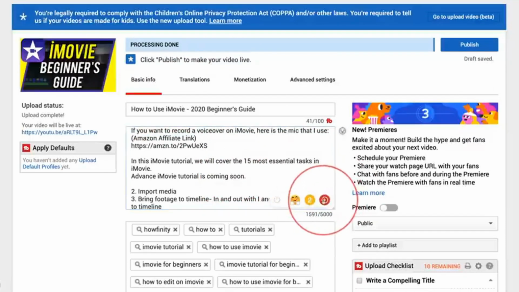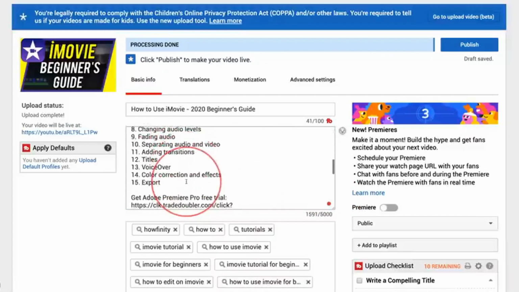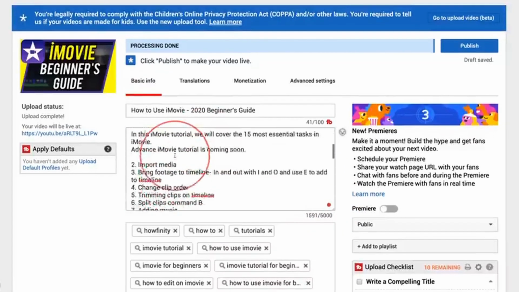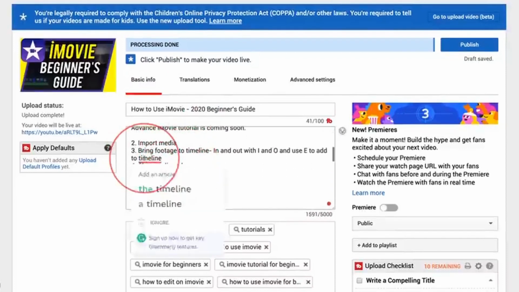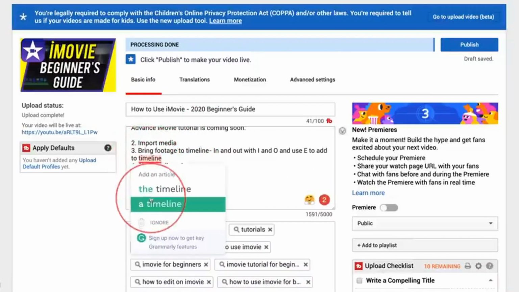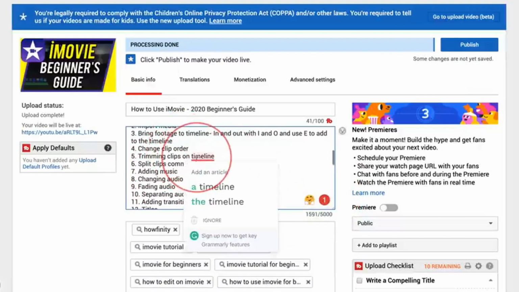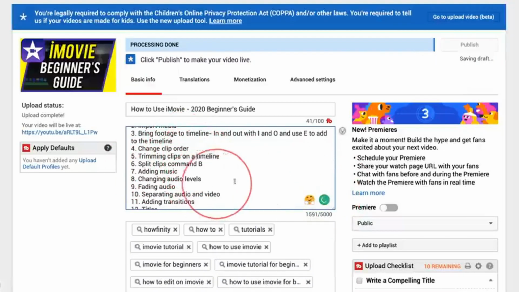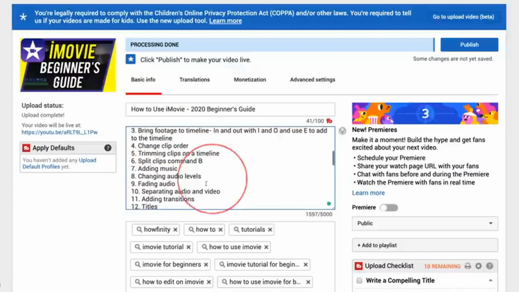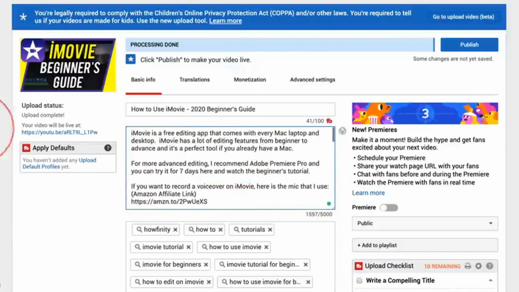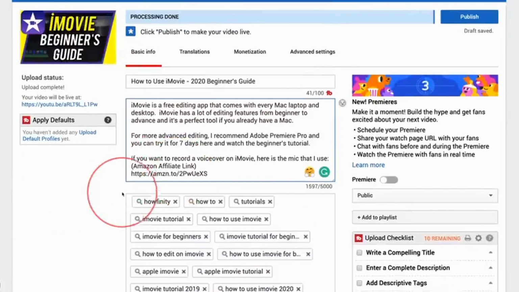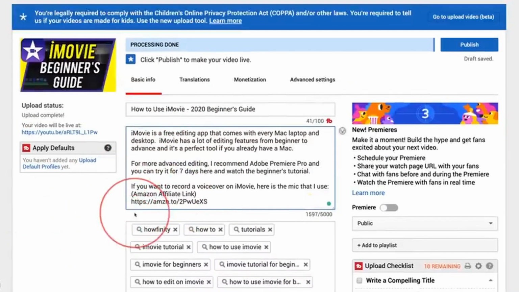But the red one is showing me I have 2 problems here that I need to fix. So if I go through here, I could see that timeline is spelled incorrectly here. So I could select that here and then change it just like that. And the same thing, I have one more and I'll select over it and then change it just like that. And this works with not only descriptions, but when you comment on something, and it will work on all social media, not just YouTube, and all web-based applications too.